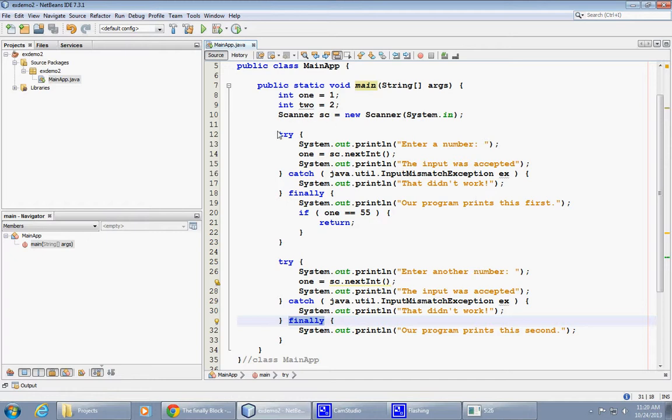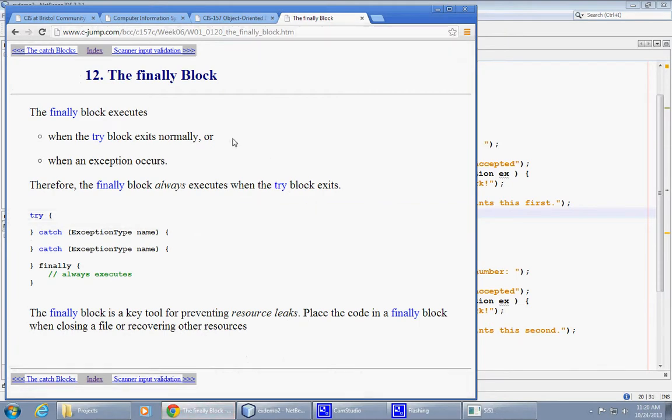Obviously, if I did this and never return, then of course my finally block catches the thread of execution, it executes, and then as soon as I enter my second try block, then I know for sure that this finally block will run. Just something to be aware of. Okay? So, let's go back to the presentation and just really kind of formally.